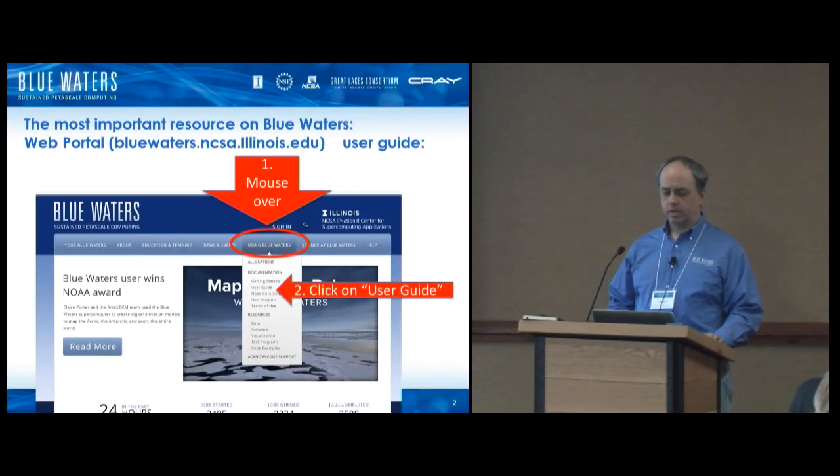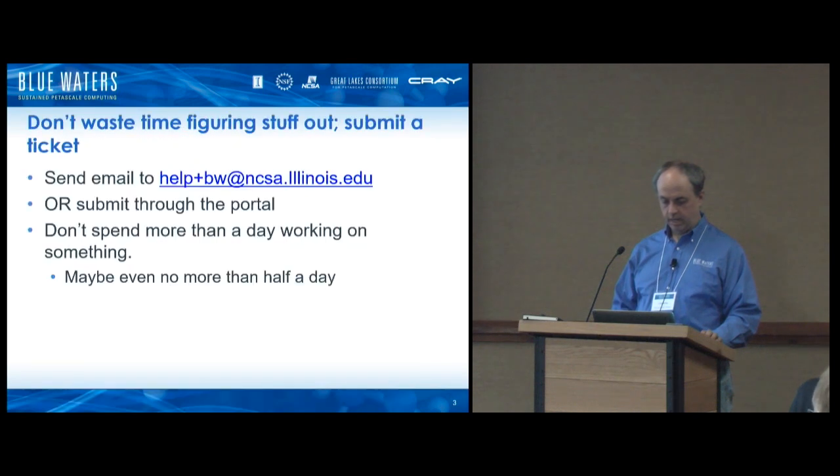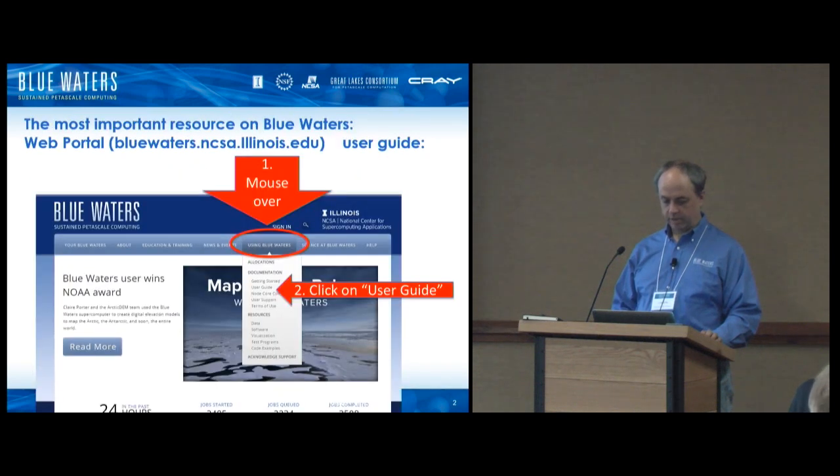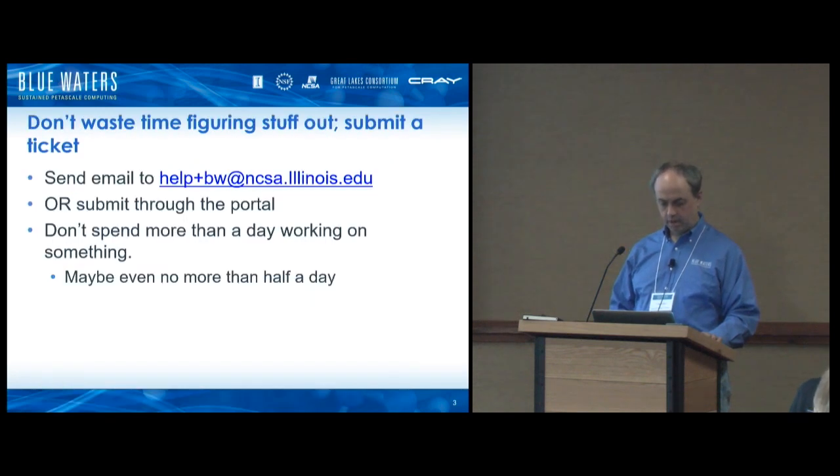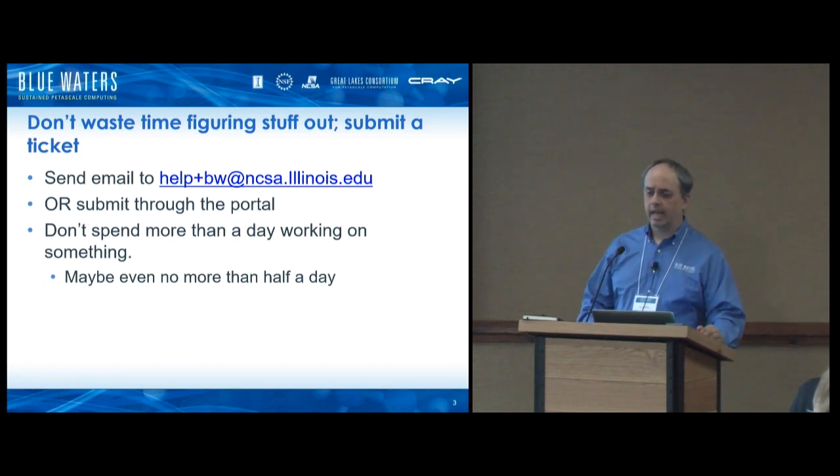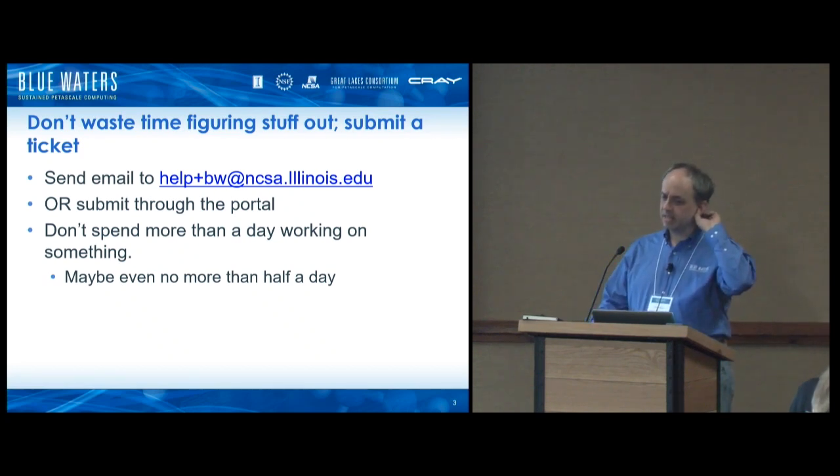As on many systems, the first place you want to look if you have questions or if you need to do something is on our portal. For the user guide, you go to the portal, mouse over Using Blue Waters, and click on the user guide. That brings you to the user portal page, and there's an index down the left side that tells you what the broad categories are of things that we directly cover. And I think this is certainly true in TACC and other places as well as us.